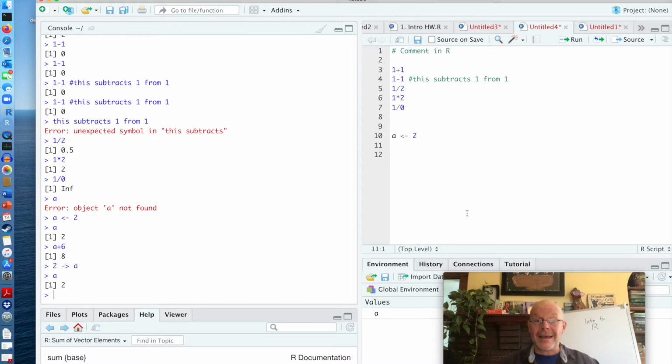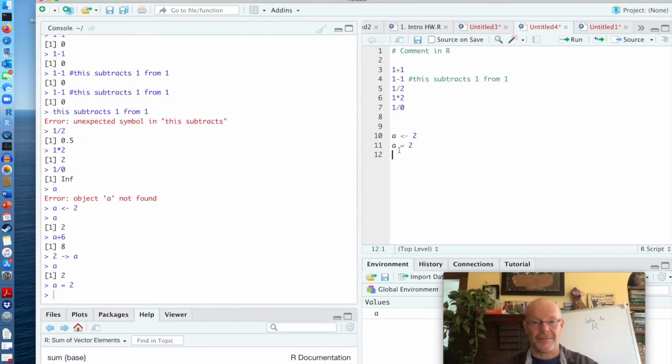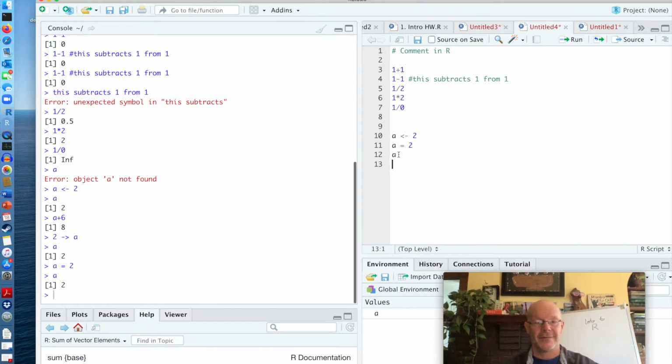Now as of like 10 or 11, maybe 12 years ago, you could, if you wanted to, use the equal sign. So I could say that A equals 2. And now if I look at the value for A, it again equals 2.